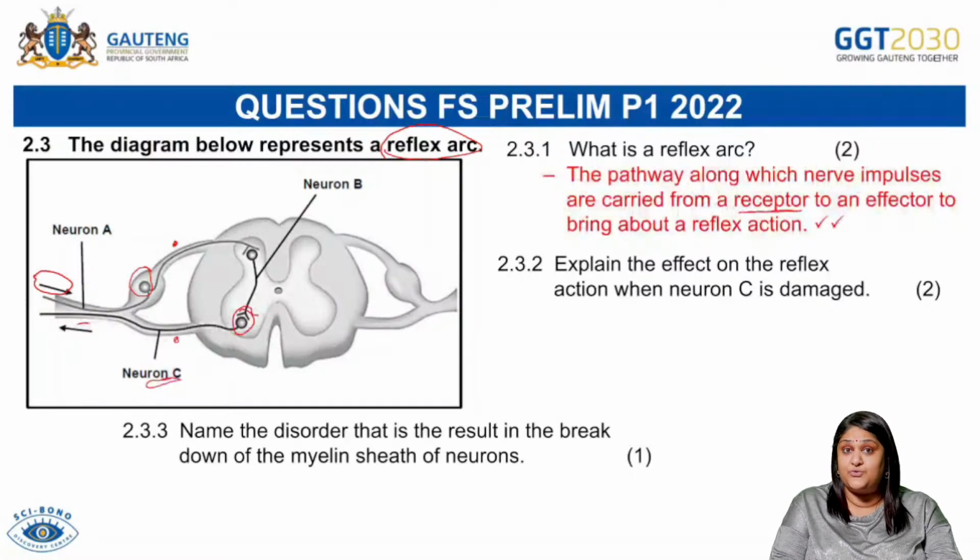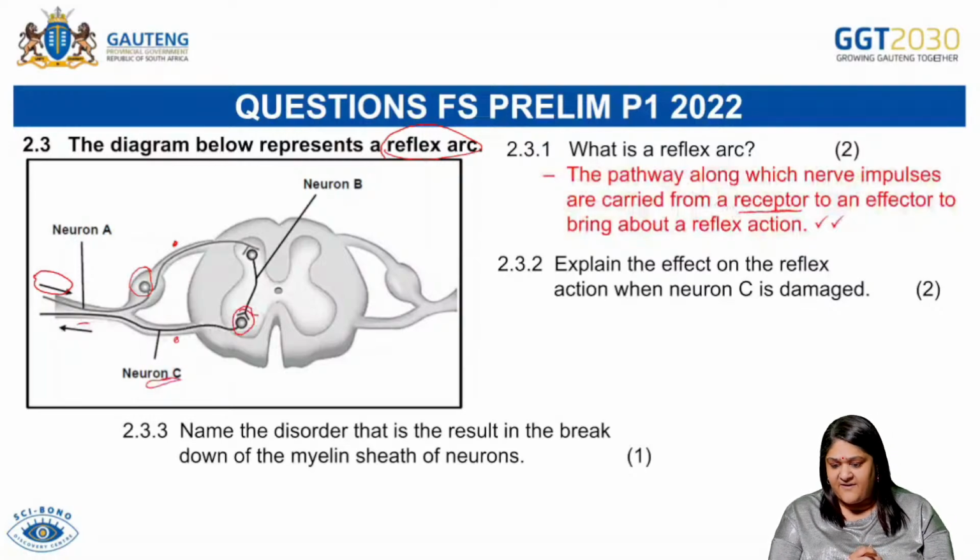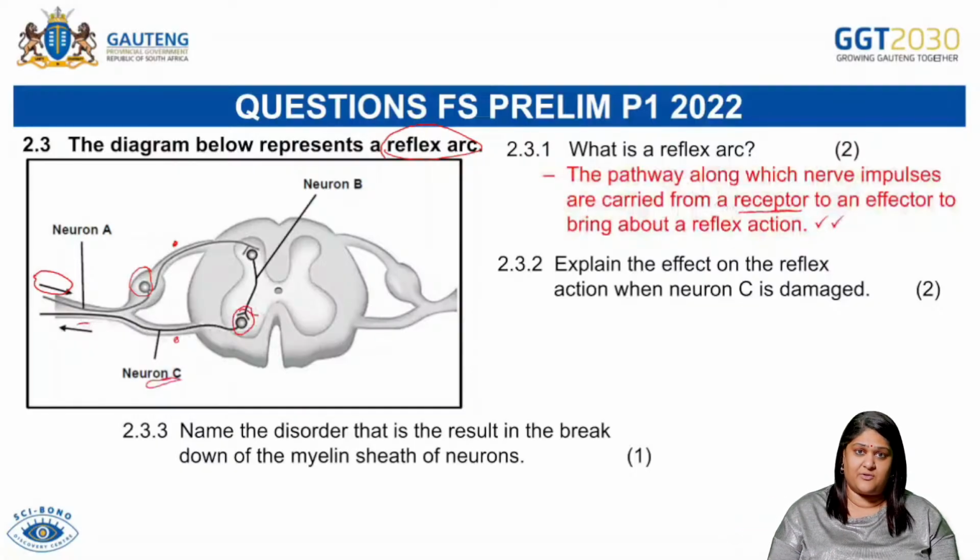But what does the receptor do? Do you remember? The receptor is going to convert the stimulus into a nerve impulse. The stimulus is not something that can travel along the nerve. It is the impulse that is going to travel. Okay, that's going to take the message. We don't say message, we say impulse. So we have a receptor, right, that is going to detect the stimulus. It's then going to convert the stimulus into a nerve impulse. And that nerve impulse is going to travel along the neuron and via the axon. And then it's going to eventually go to the effector where it's going to bring about a response.